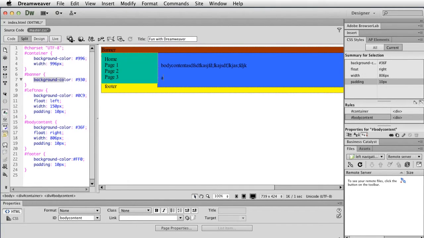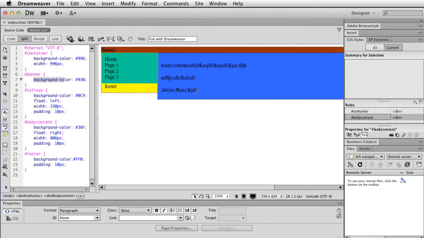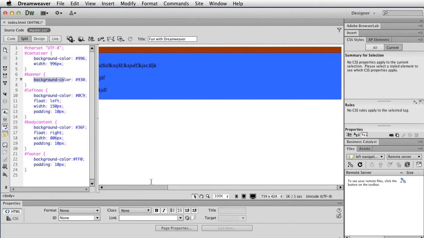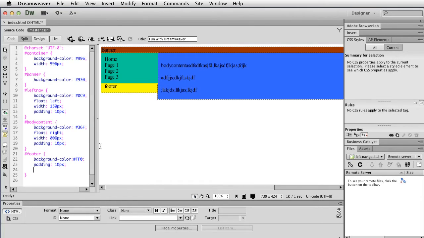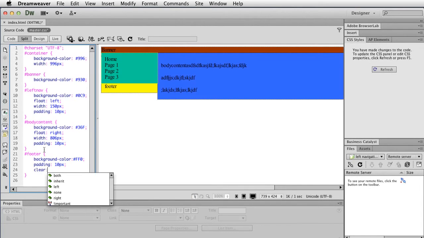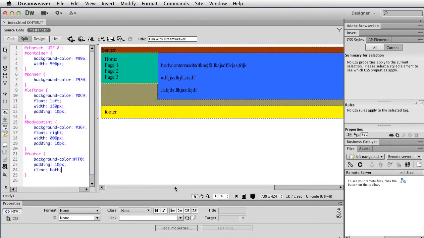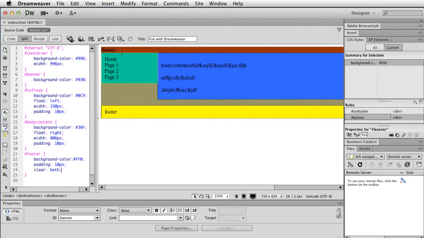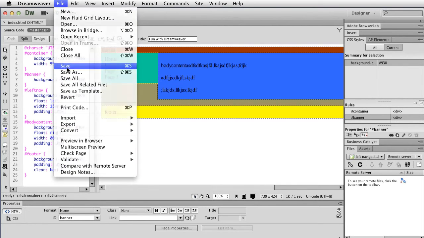And I might even pop in here and start doing this. So you start to see what things look like. You notice how this is overlapping a little. If I go down to my footer, and I'm in my CSS now, I'm going to type in clear, both, semicolon. You'll see that just dealt with that issue where it was floating across. We're not going to get into all the specifics on why some of this works right now. The goal really is to just see real quick how you do a basic site.